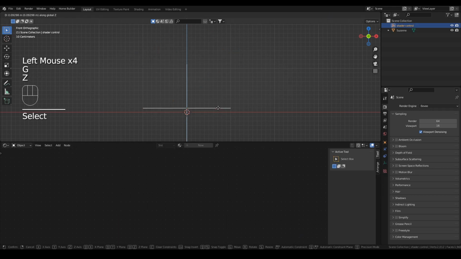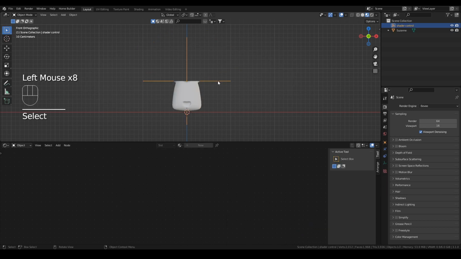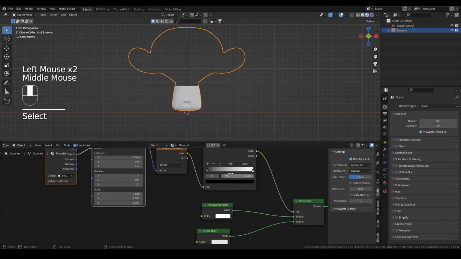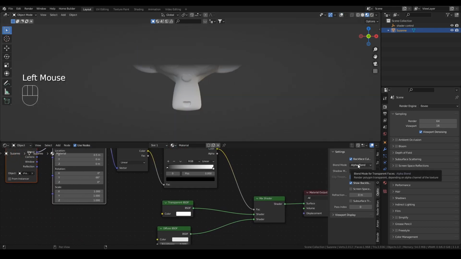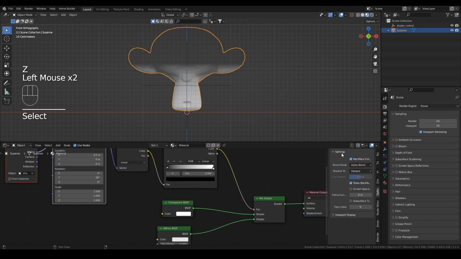Okay, and what I want to do first is find where it kicks in. I just want to make that align with my empty, just because it's easier to do. So I'm going to use the X for that because I rotated it. I'm just going to bring that up until it matches with the empty. So now I've got this control making her visible and invisible. And so we've got the color ramp. If you want the gradient to be there, you want to set it to alpha blend. If you want it to be sharper, set it to alpha clip. But for now, I'm going to show you some ideas on how we can make this look quite interesting. So I'm going to use alpha clip, but feel free to do whatever you want.